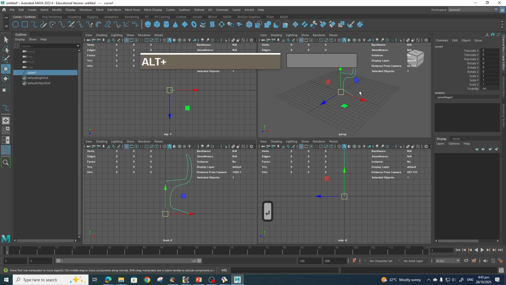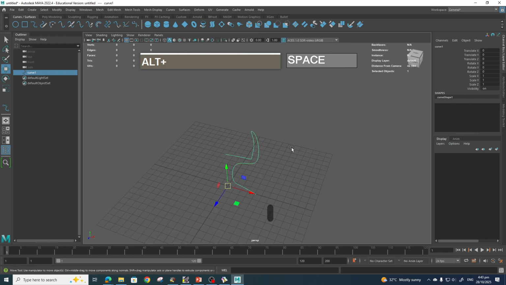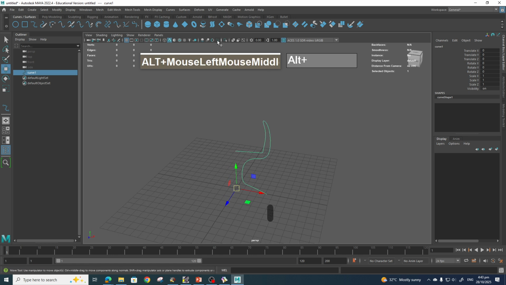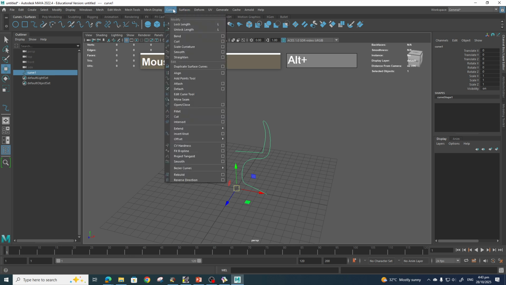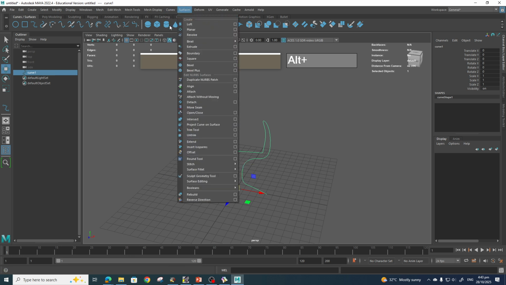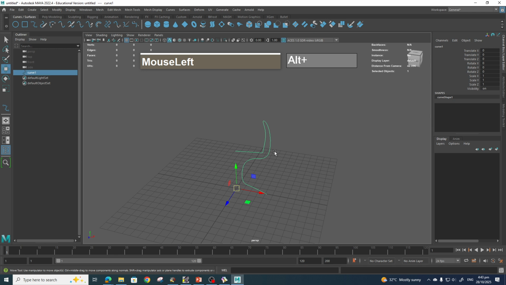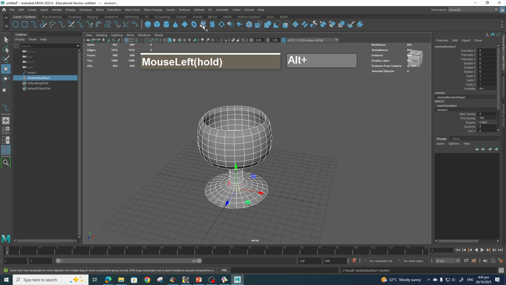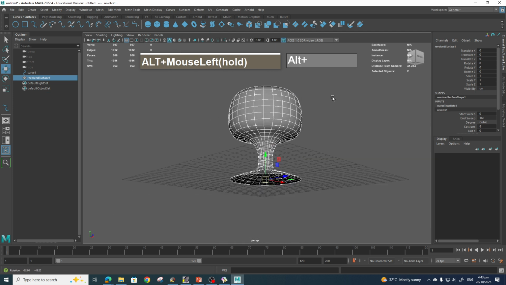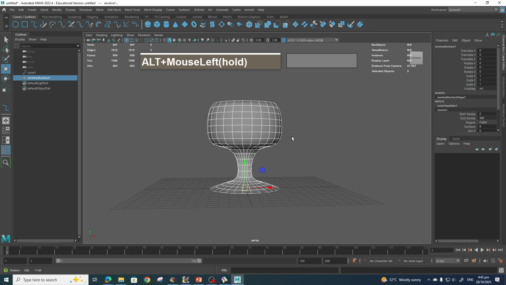And then in order to convert this curve into a surface, I need to use another operation. If you take a look on top over here, there is this thing called the Revolve. Now, all of these operations can be found under the curves. Like for example, this section here can be found under curves, and then this section here can be found under surfaces. So if I want to convert this curve into a surface, I will use the Revolve. And straight away you can see that I created a surface over here.